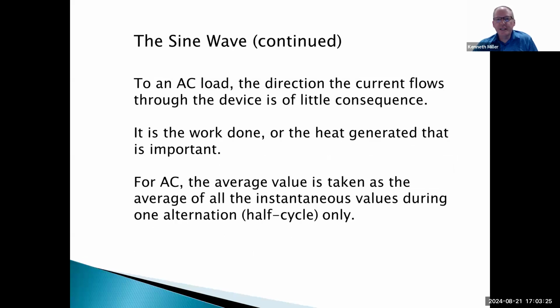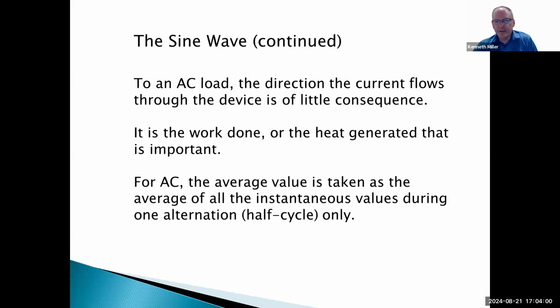So to an AC load, the direction the current flows through the device doesn't matter. Whether it's going positive and then negative, it doesn't matter, because power, remember, is the current times the voltage, and power is the amount of work being done. And power is dissipated in the amount of heat generated. So P equals I times E, and that's true whether it's AC or DC.